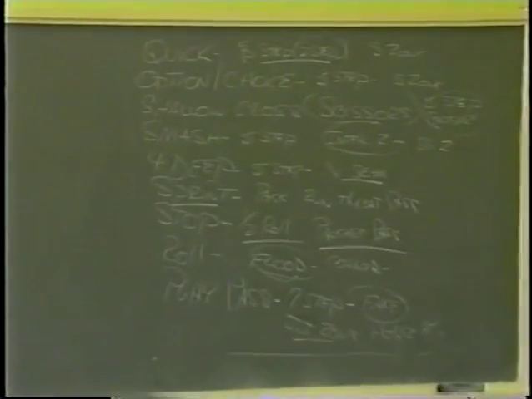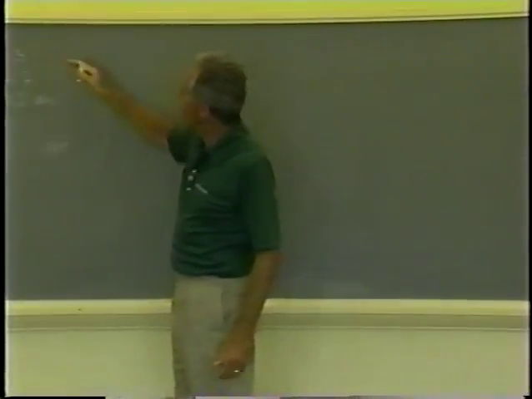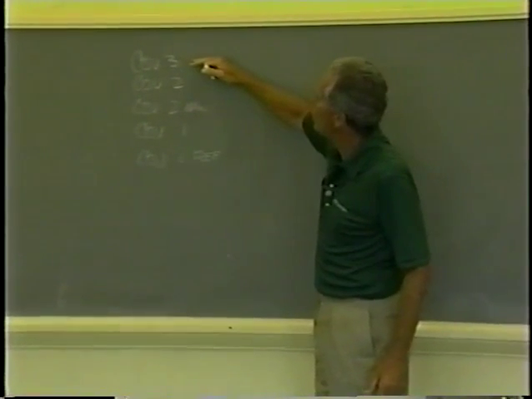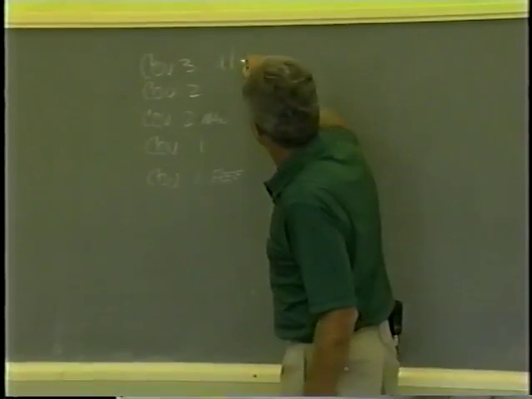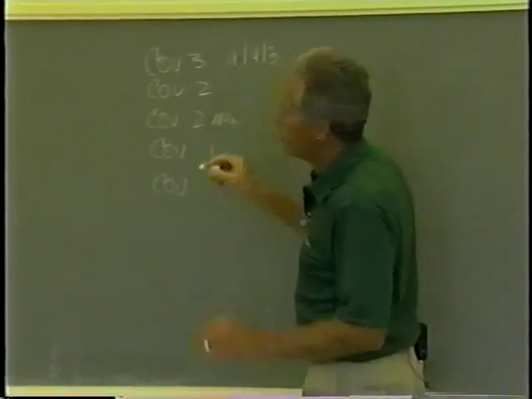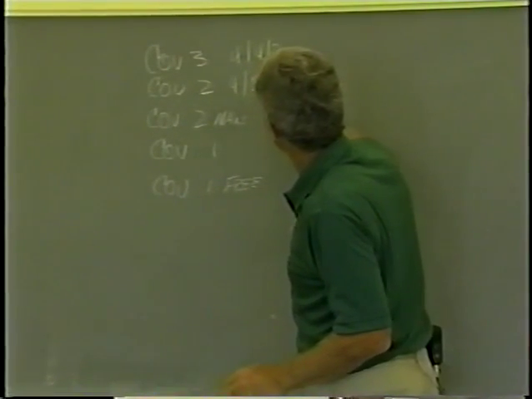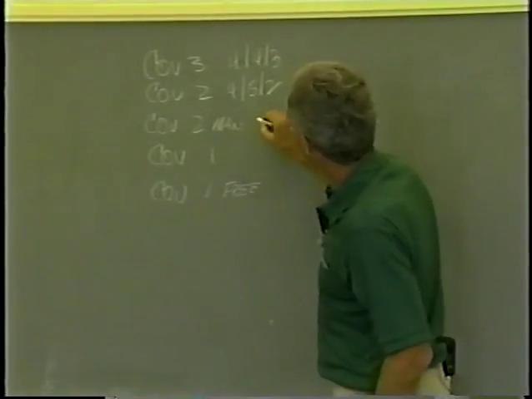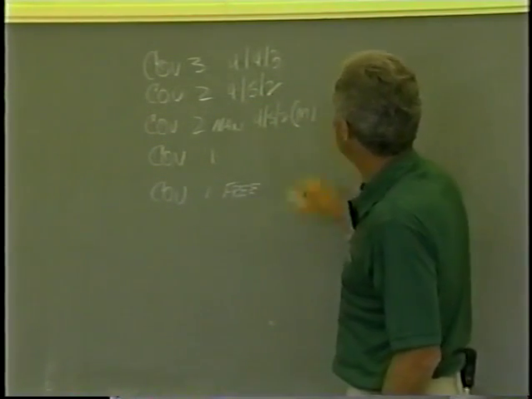So now, over the next few minutes, we're going to discuss each one of these plays. We're going to try to apply them to each one of these coverages over here. As we look over here, we can see the coverages and remind ourselves of them. We have cover 3, which is a basic cover 3, 3-deep zone with a 4-4-3 pass rush ratio. We have a cover 2, which is a 2-deep zone with a 4-5-2 pass rush ratio.